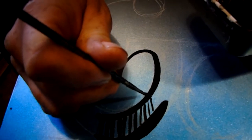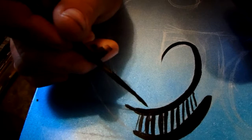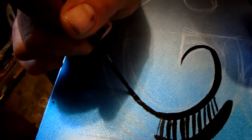When you're coming around with your wet puddle of paint, gently coaxing it around corners and curves. Don't worry if you skip or miss a spot, if your line's uneven, if your first coat of paint doesn't cover completely. It really doesn't matter.